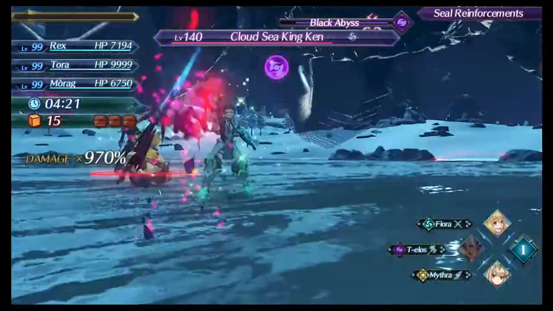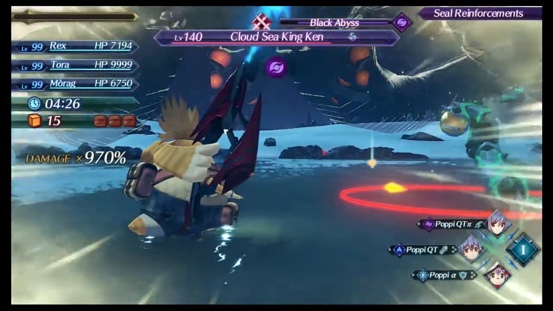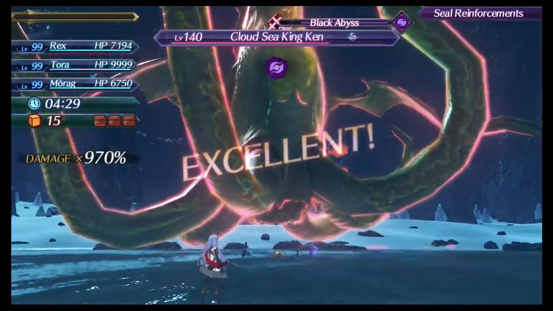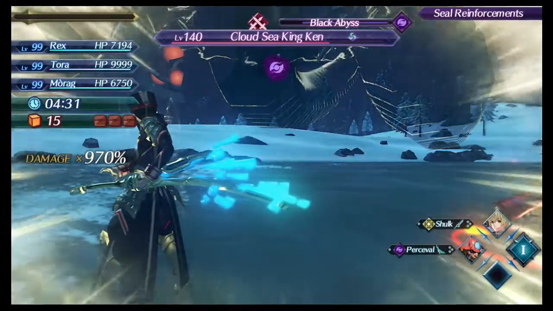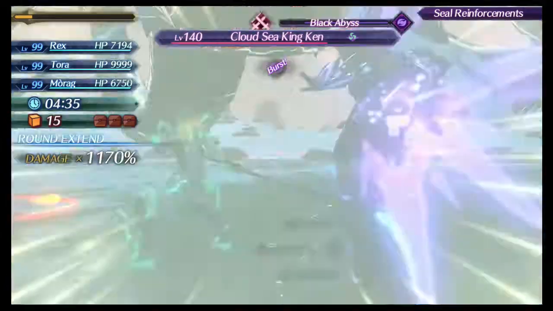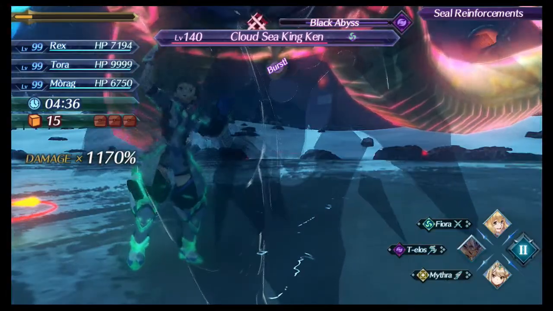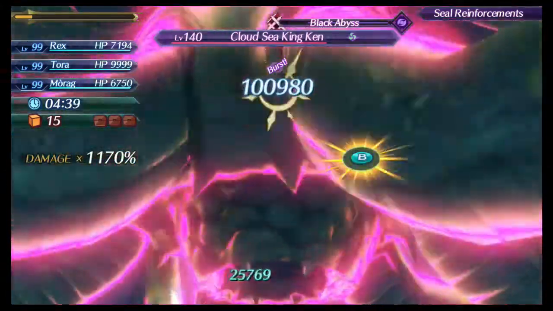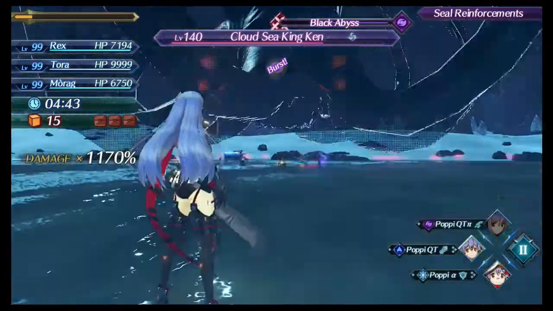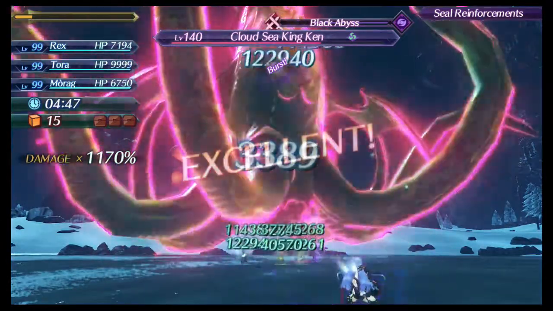Anyway, you can see right here again doing the chain attack, but again I'm ready for the level 3 dark seal reinforcements, so he doesn't call his cronies, because that was kicking my ass when I was trying challenge mode against him, right? But I figure if I kept seal reinforcements on him, I could beat him. On a one-on-one fight, Cloud C King Ken, you are nothing. You get your ass whipped by me. But there's Poppy Cutie Pie, lay the smackdown. Look at how much he hits.